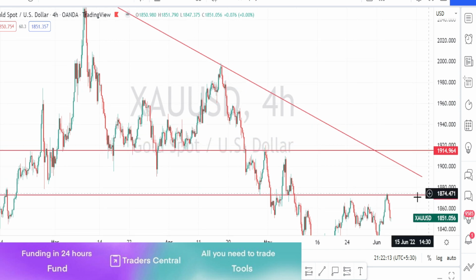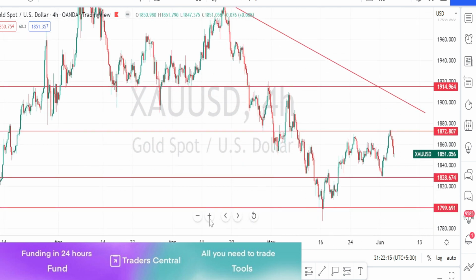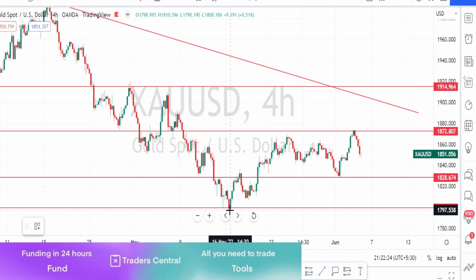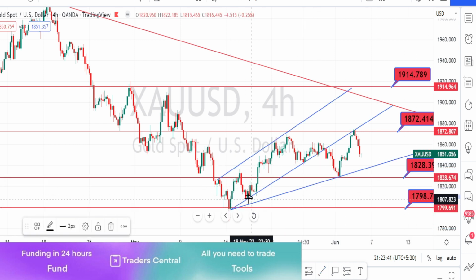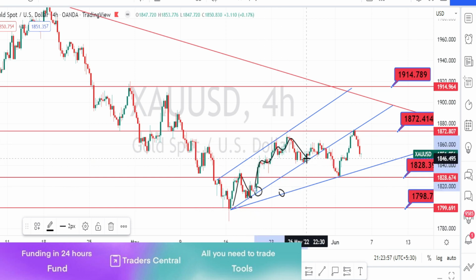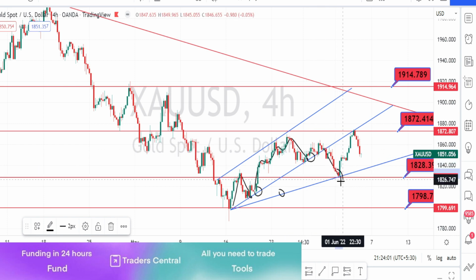And looking at the current price action more closely, I am drawing a support line from this point where it started its bullish trend. So I have drawn several resistance and support lines. Previously we have noticed the price action to take support on this trend line and to trade on a bullish side. Again it broke this support line and fell further and took support on the support level of 1828. And from this level, it started trading on a bullish side.